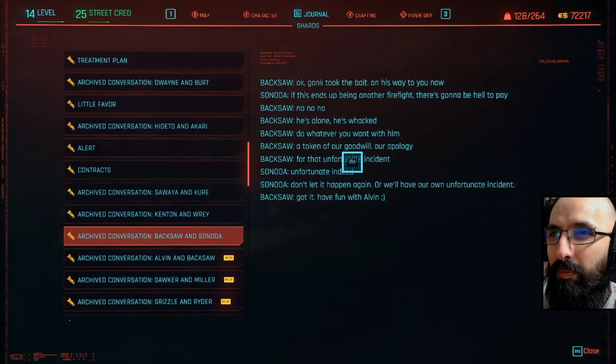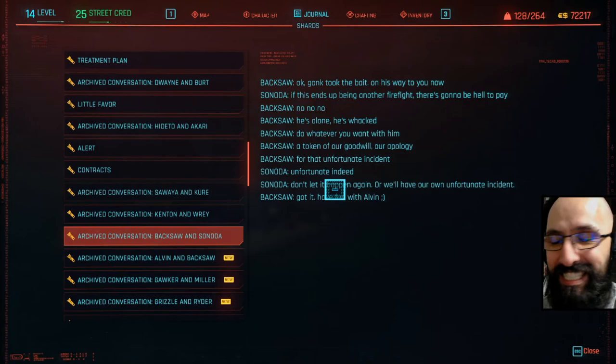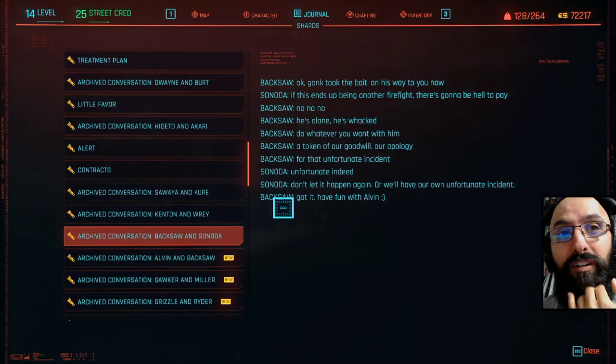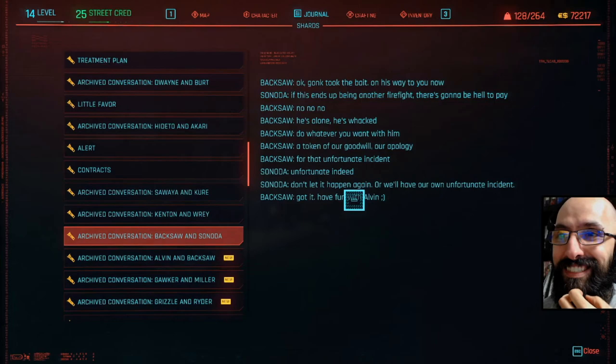A token of our goodwill, our apology for that unfortunate incident. Oh, that's the car one. I put them together. It's just, this is a weird way to do it. Unfortunate indeed. So this would have, wait, how did I get this? I picked up the car right away. Oh, because I went into his room. Oh, because I went into the garage and I picked up a bunch of stuff and I took the car. So I would have read this and I would have known there was someone in the trunk. Unfortunate indeed. Don't let it happen again or we'll have our own unfortunate incident.